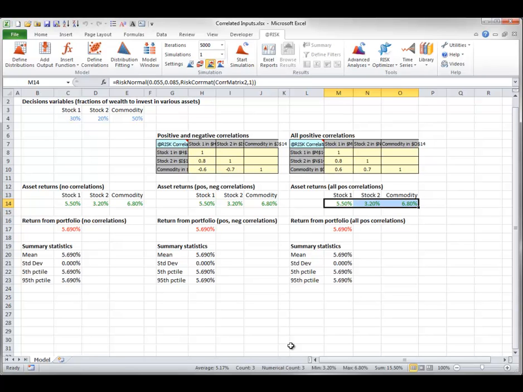Then it shuffles or rearranges these sets of 5,000 numbers so that they have the desired correlations. For example, the 5,000 stock 1 and 5,000 stock 2 returns are shuffled in such a way that low values tend to be paired with low values and high values tend to be paired with high values. Now I will run the simulation for 5,000 iterations.